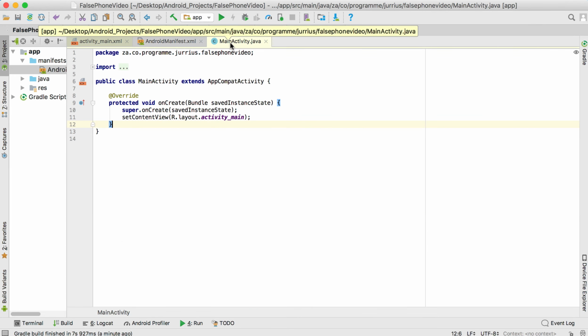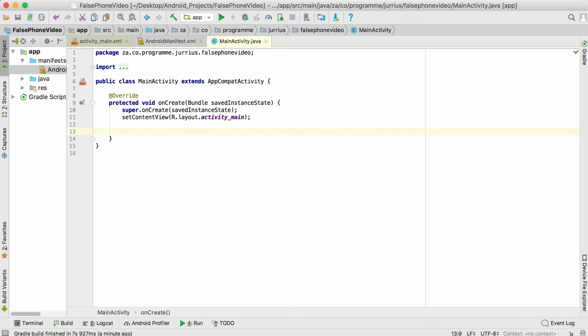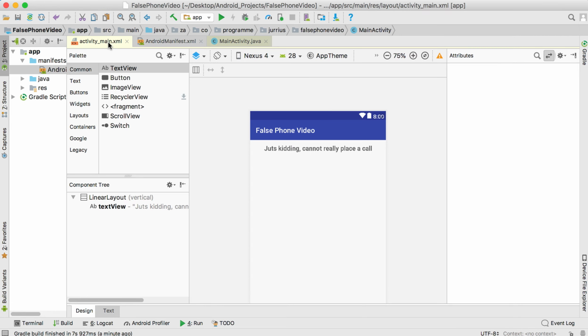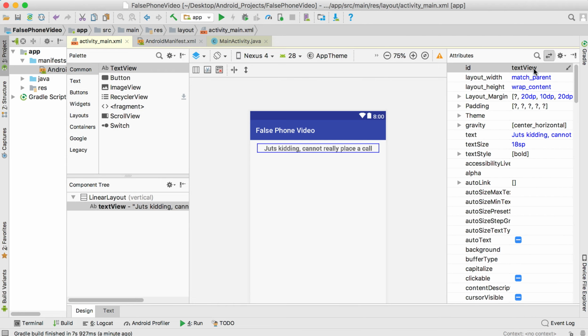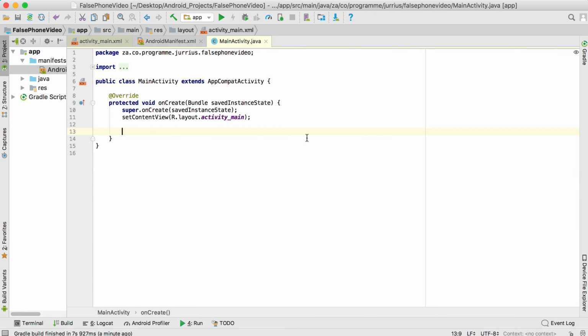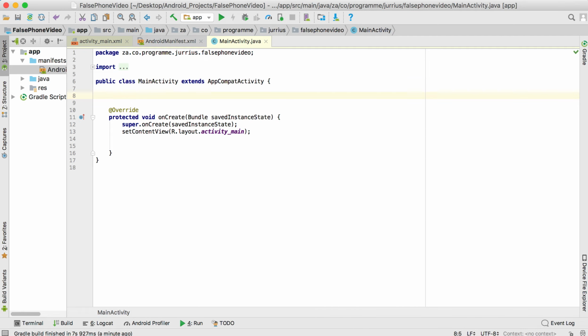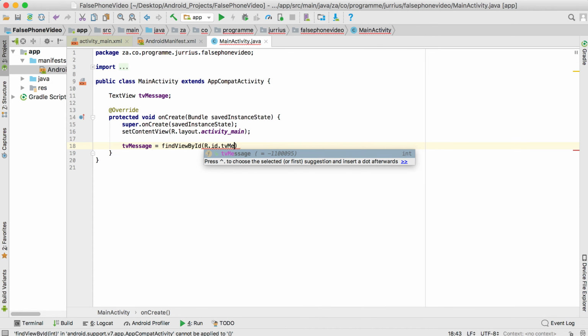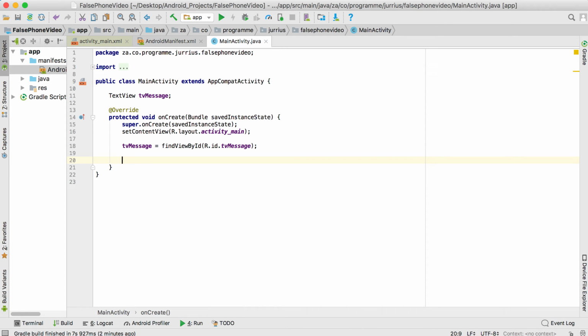through. So let's go to the main activity quickly, and I think we've got the text view there. If we've got the text view, let's just call this text view tv_message. Go back to the main activity, and let's set it up there as TextView tvMessage, and we'll say tvMessage equals find the view by its ID, R.id.tv_message. Right, and then after this, we can now try and get that data.